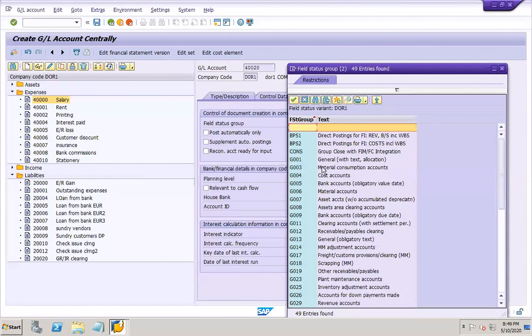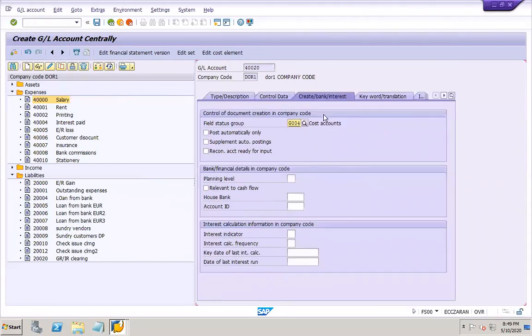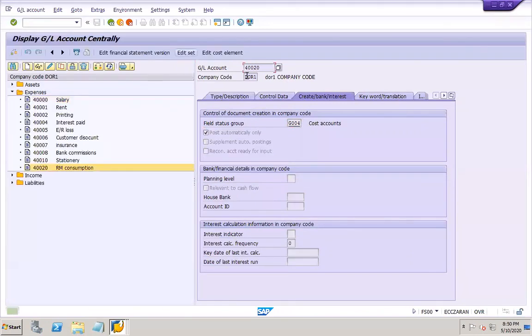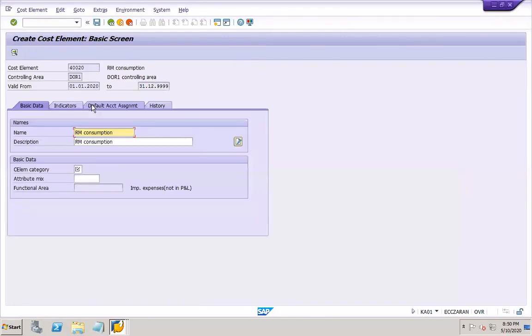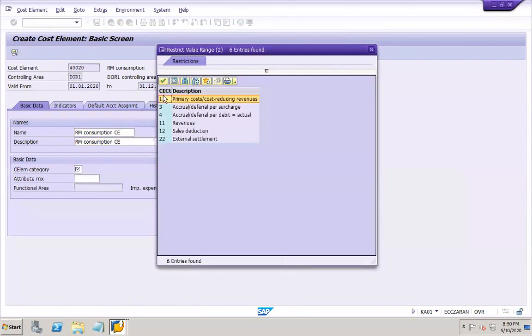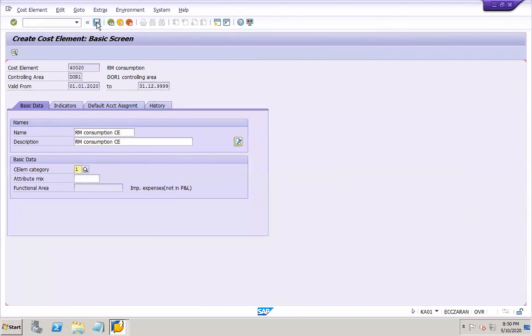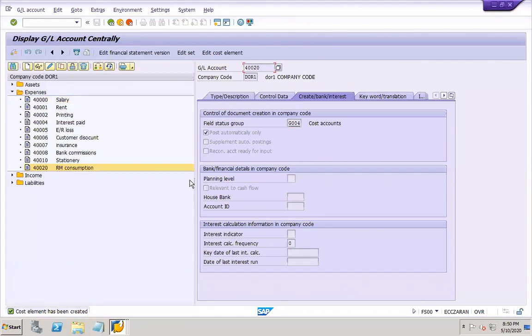So this has to be reported to controlling. So now I am taking the cost account. Now make it a cost element. You already know how to create a cost element. This is a primary cost element, right? So I'm making it a primary cost element. For any primary cost element, the category is 1. By default, you can give this category. So raw material consumption is also done.